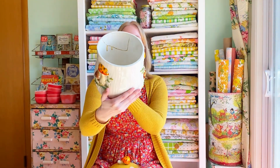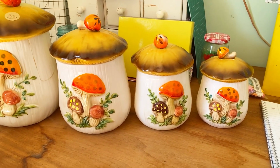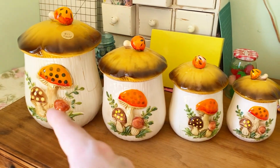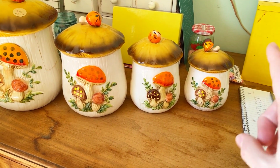And even when you see it inside, you can see there was glue dripping. But I don't care. It means that I get this for dirt cheap. And anyway, when you have it on display like this, you can't even tell, which is what matters. Look at them all in a row. Oh, they're beautiful together. I bought that one last, but then I actually bought these 3 all individually.